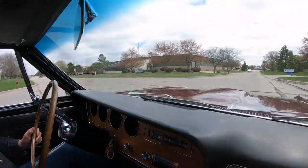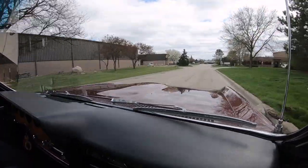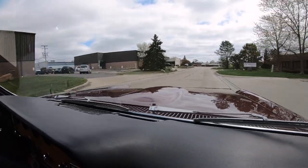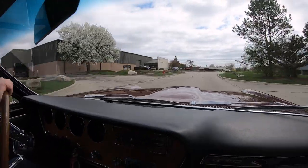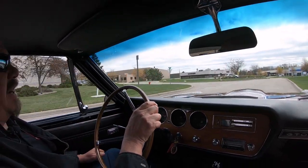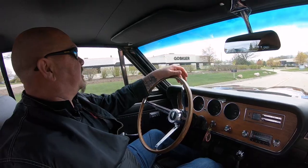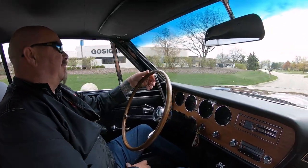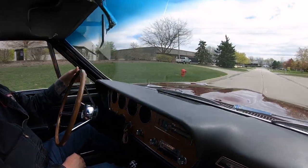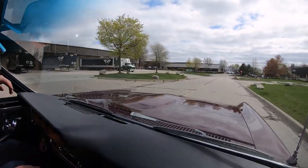Let's take this GTO for a ride. That four-speed shifter here — beautiful car inside, outside, and upside down. This thing is beautiful. Take it anywhere and you're going to draw a crowd. You go to a gas station, there's going to be a line of people that want to talk to you. Thumbs up everywhere you go. This is one sweet ride right here, guys.